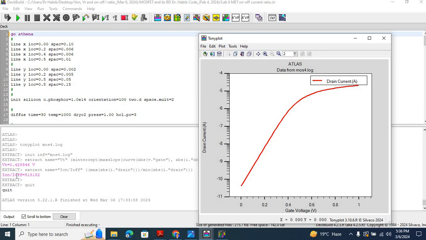Here we can see the extracted on-off current ratio for this N-type MOSFET structure, and the on-off current ratio is approximately 5 times 10 to the power of 5.